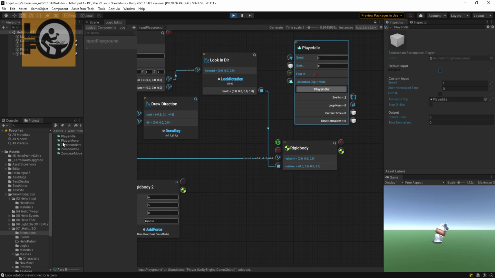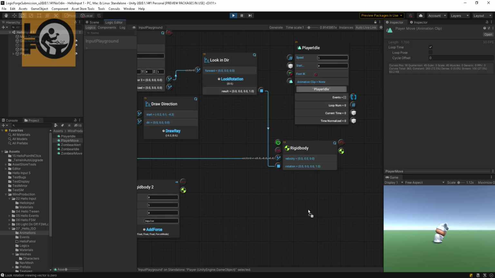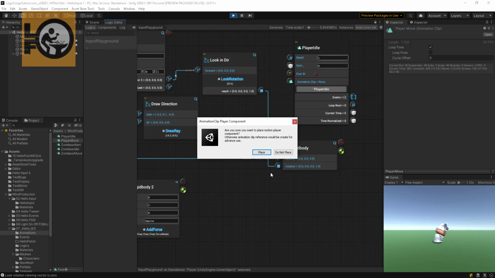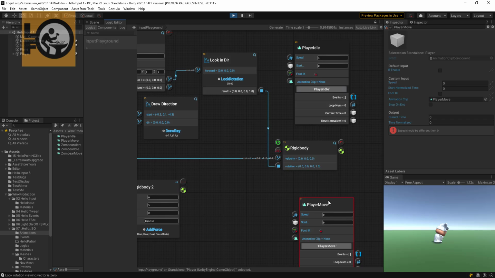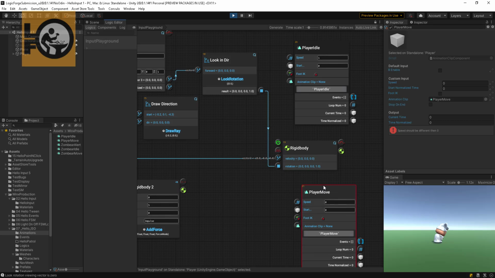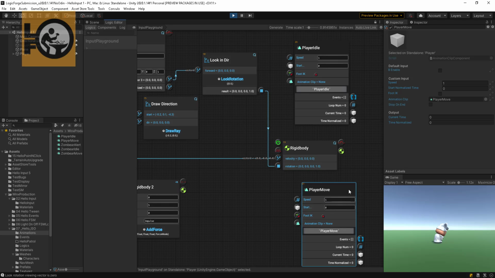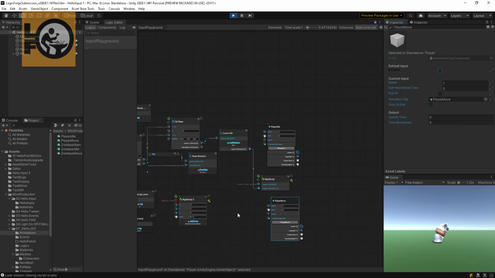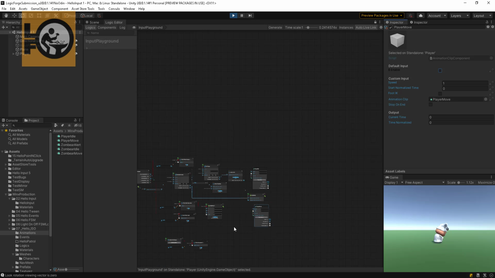Now do the same with the player move animation. Now we need to switch the animation, depending on whether we are pressing the arrow keys or not. Before we do that, let's move the animation nodes closer to the input node.